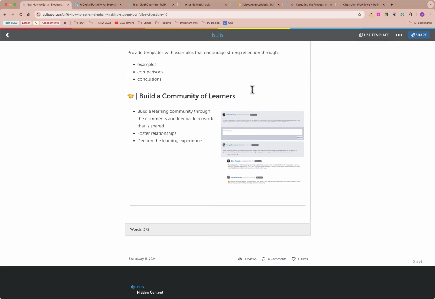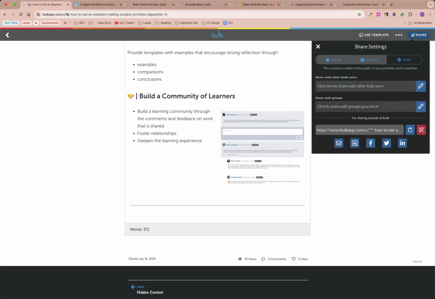So this is a great opportunity too, when kids are using their digital portfolios, to have those natural conversations about digital citizenship, have the conversations about what information should we share online, what should we not share online, and then really be intentional too in these share settings. Because we do have access to various share settings, learners can keep something private, so only they can see whatever they've created. There's also a way to share custom. Maybe you're sharing it to a specific person or a specific group, or you make it public.